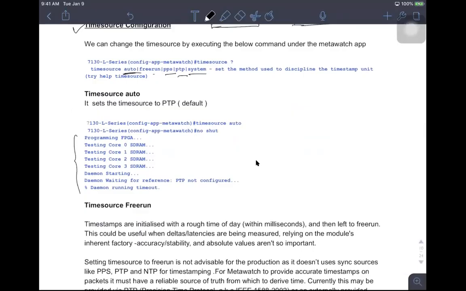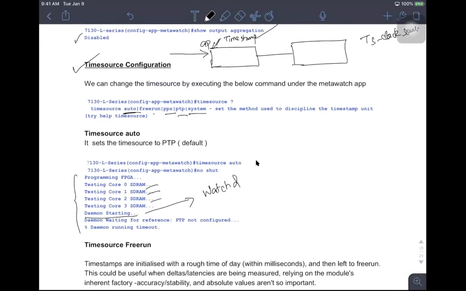It's going to try to program the FPGA, and after that, this daemon is going to get started. What is this daemon? This daemon is called watchd. This daemon is responsible for synchronizing the time feed from this time source to this timestamp counter.